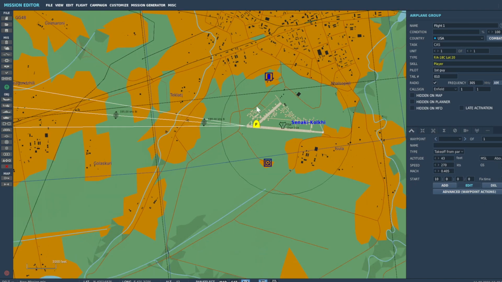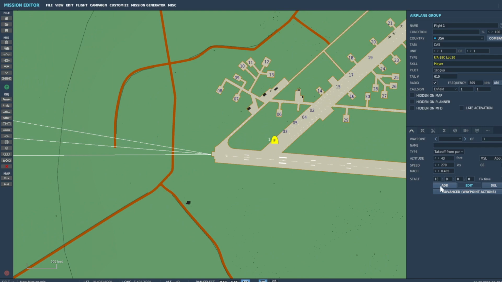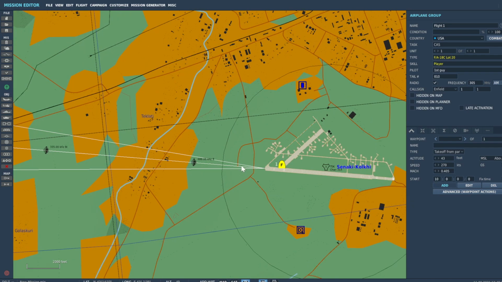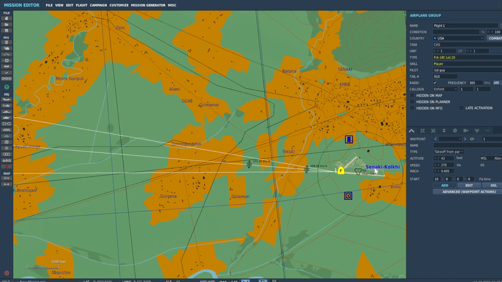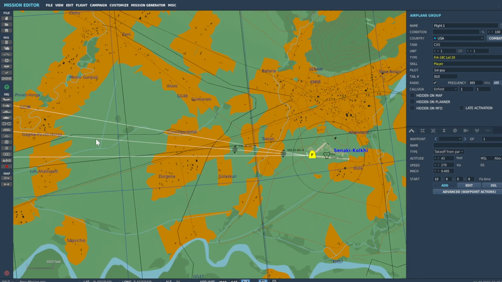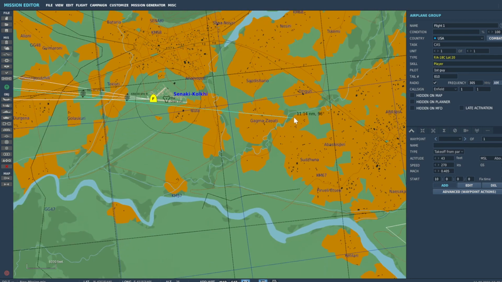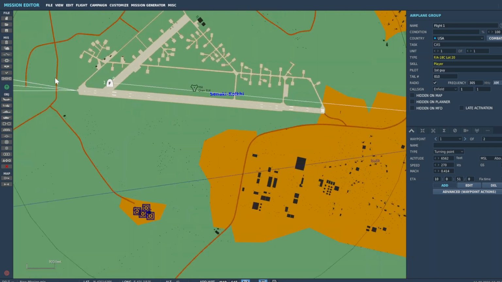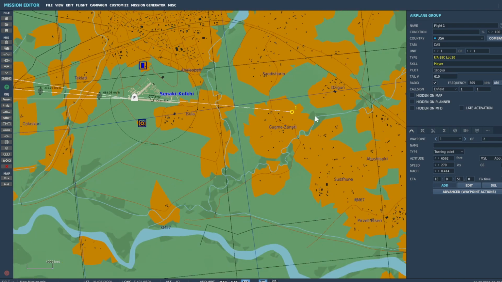So to set up our waypoints, we're going to make sure here we go from edit to add, and we're just going to drop them in. I like to drag with my middle mouse button to get things to line up. So I want the first waypoint in line with the runway. So I'm going to zoom out a bit, and I'm going to click middle mouse wheel and hold down. You see we get a distance and ruler measuring, and I can drag it over the middle of the runway and therefore know that that waypoint there is going to be in line with the runway. It's not going to be in line with where I am now because I'm not on the runway yet, but when I'm in the runway, that first waypoint is going to be up front.